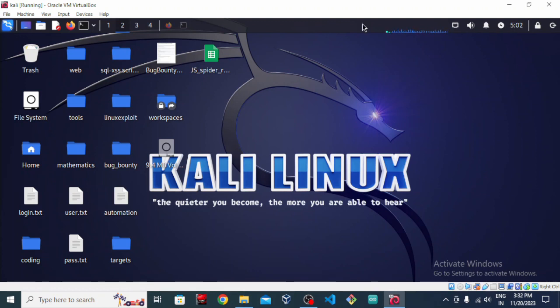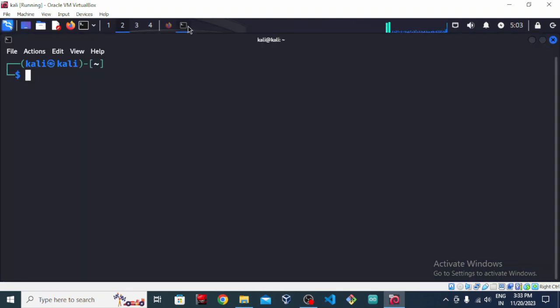So without wasting our time, let's start by installing some packages along with an API integration. For that, first we need to go to our terminal, where we are going to install our first program, which is going to be jq. Basically, jq is a JSON parser which is going to parse JSON data inside our Linux environment. In order to do that, we need to use the command sudo apt install jq.